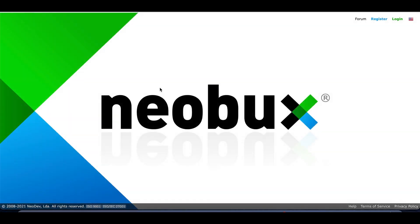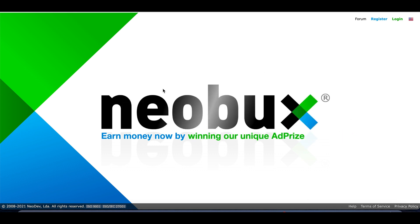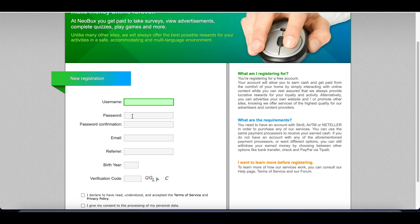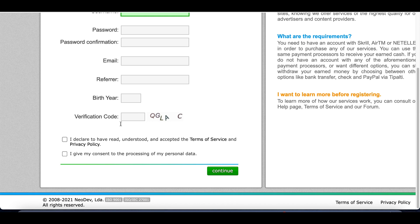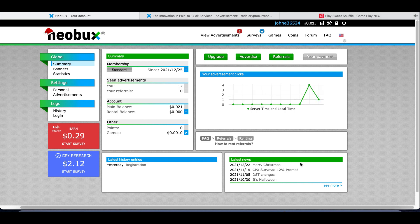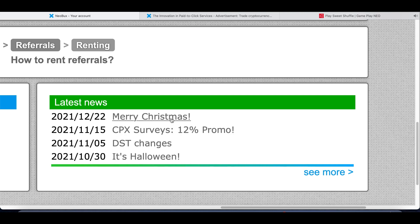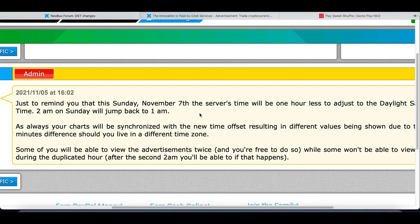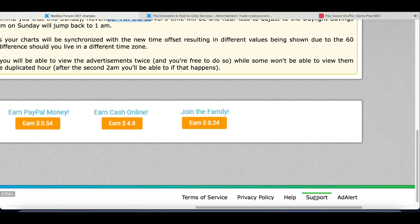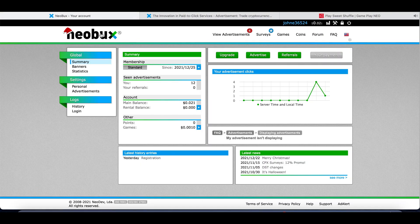Once you get on the website, all you got to do is click on 'Register' at the very top. Create a username for your account, create a password, enter your email, and the rest of the basic information. Click on the two little boxes at the bottom and then click on 'Continue.' Once you do that, you're going to have access to your account and your main homepage. Inside your homepage, they're literally doing daily updates — wishing you a Merry Christmas, letting you know if the website's going to be down or if they're making changes. They literally give you updates and let you know if the service will be out. It's an overall pretty legit website, and you can contact their support at the bottom if you're having any problems with the website or your payment.